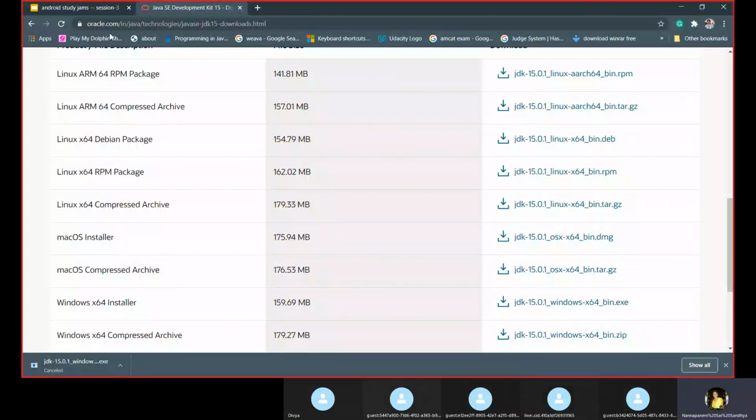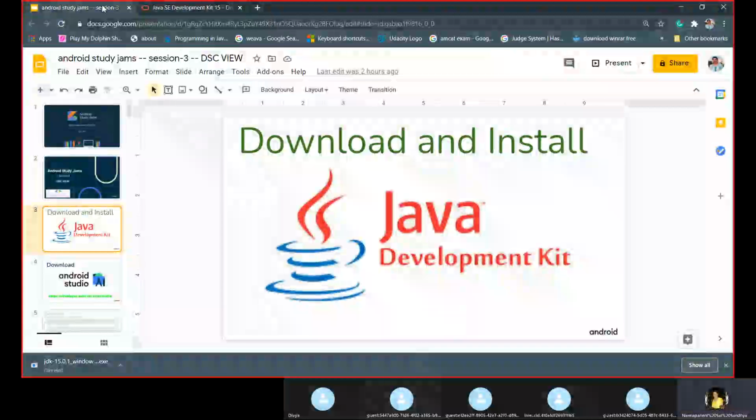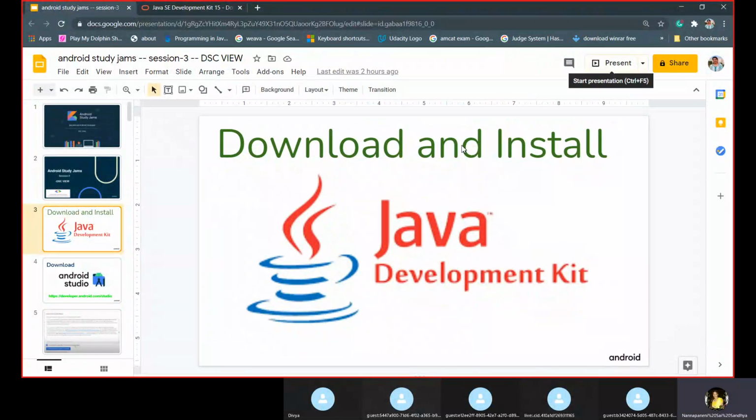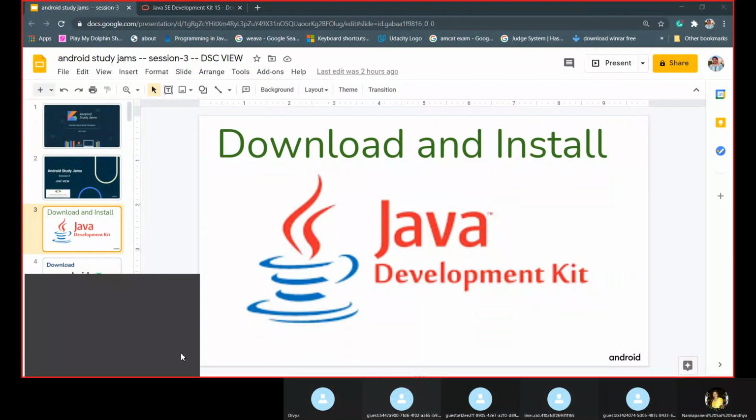And I hope that you all are done with the JDK setup and you already added this JDK into the pathway. And now for checking the JDK, press Windows plus R and then type CMD over there and open it.